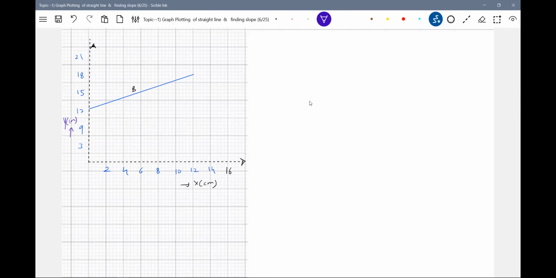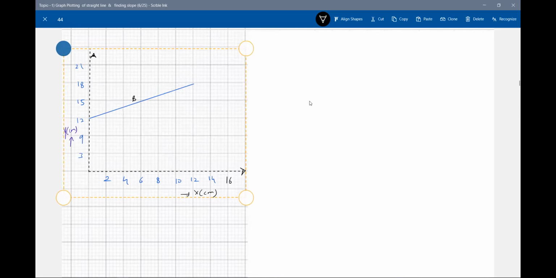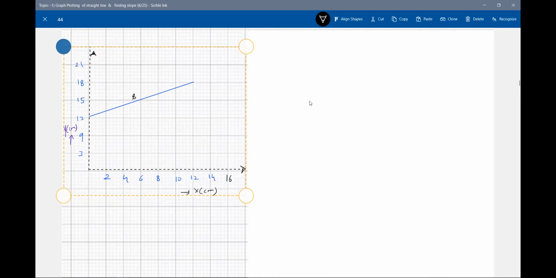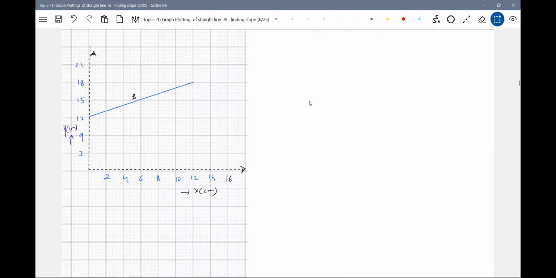So there's a straight line B. With 2 points, we have to calculate the slope. That's all. We know what the intercept is. I think we are very sure what the intercept is. Intercept is 12. Are you seeing this? So, 2 points again, this is for B. No, we'll go for that small triangle because that was helping us a lot.